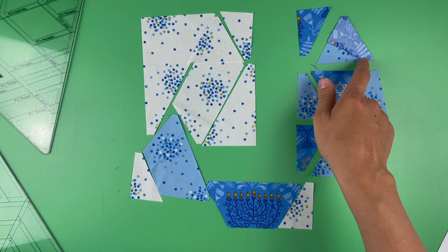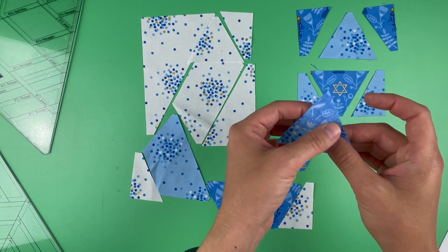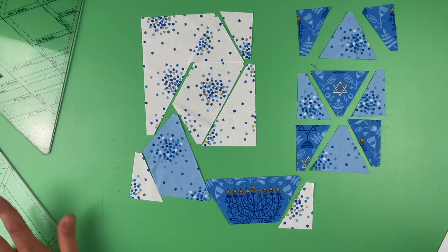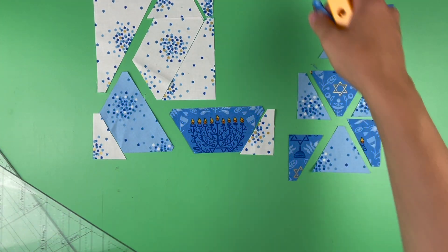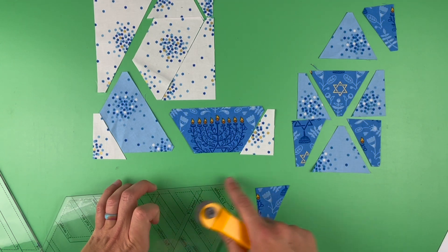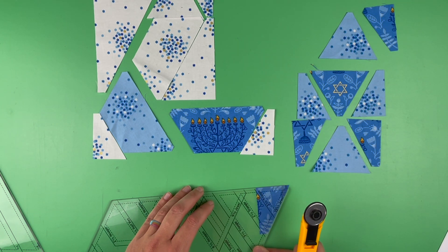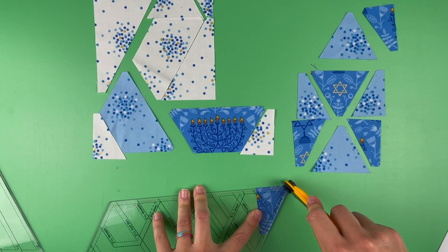You're going to sew from that point to that valley. If you don't have that blunt cut, let me show you what it's going to look like on the back — you're going to align this edge and this edge, and you'll just have that extra little triangle on the back. If you would like, you can go ahead and use either the Super Sidekick ruler or the Hex and More to cut more of your corners blunt. Line your piece up so that this edge and this edge line up with this edge and this edge of my ruler. If they're off in either direction, we're going to cut off too much or too little. As long as those two edges line up, we're cutting off the right tiny little seam allowance triangle.